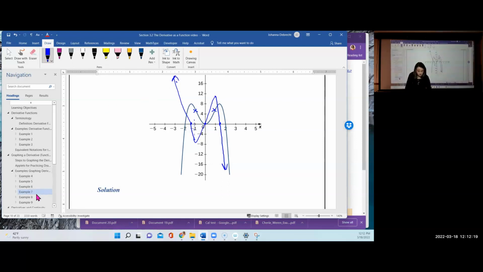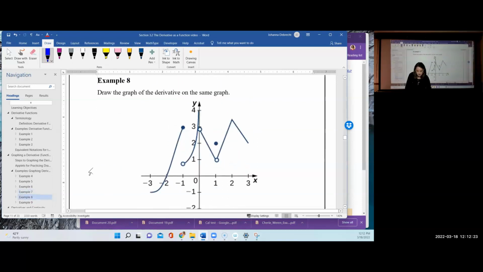Let's take a look at another example now. This would be example number 8. In example 8, we have a really complicated, very difficult looking graph, and we want to see what it looks like. When we're looking at this graph, we've got discontinuity, we've got a jump here, we have a displaced point here, we have an infinite asymptote on the left side and a hole on the right side, and we've got this definite corner right here.